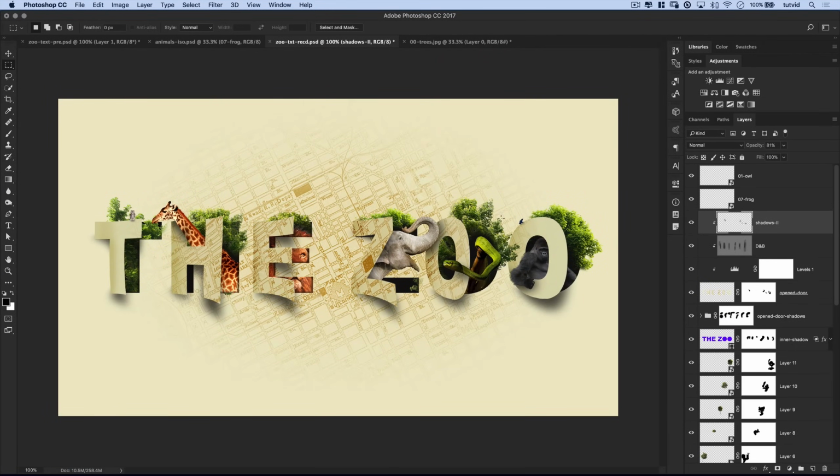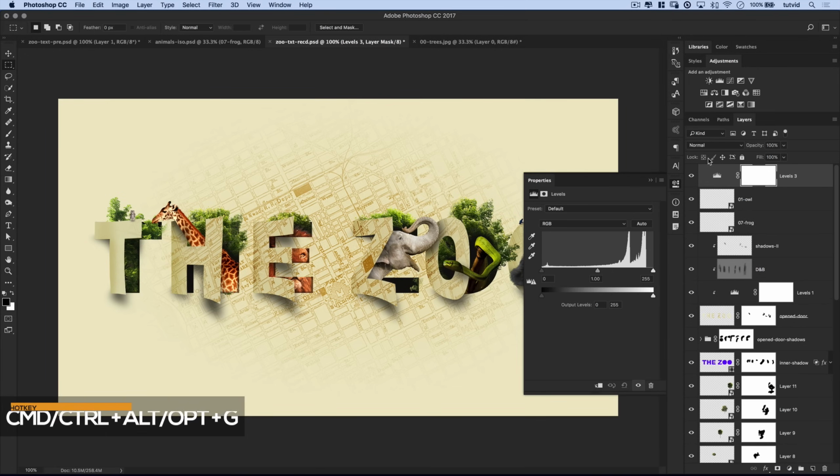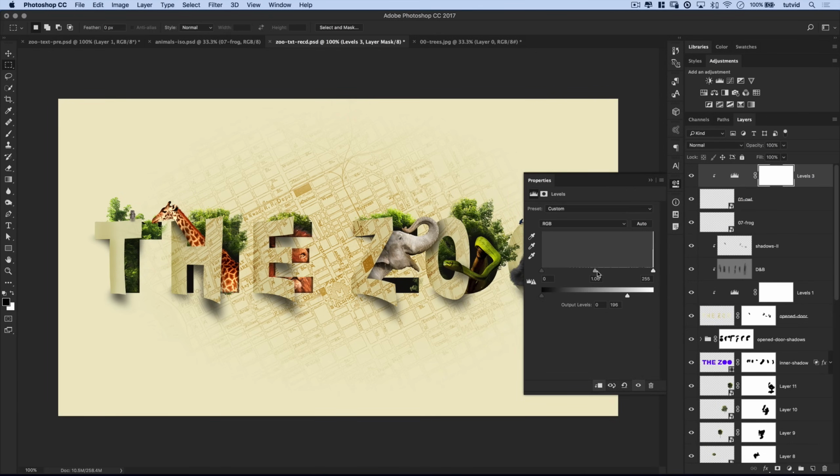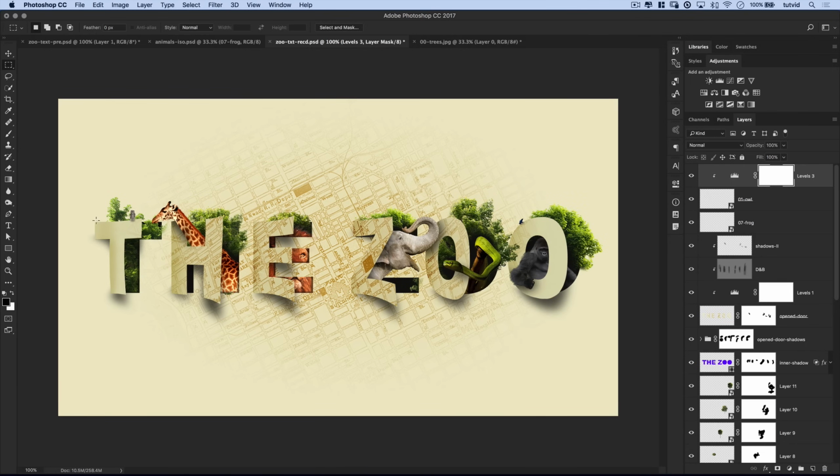So we got our frog in place. We got the owl in place. The owl might be a little bit too light. So let's just clip a levels adjustment to the owl. So there, I select the owl, add a levels adjustment, Command Option or Control Alt and the letter G. And let's just simply bring the white point down on the owl. Yeah, I think something like that's going to work pretty well. So we're just going to darken him up a little bit, something like that. Reduce the contrast of the owl. There's before, there's after. I think he just blends a little bit better if we darken him up a touch.